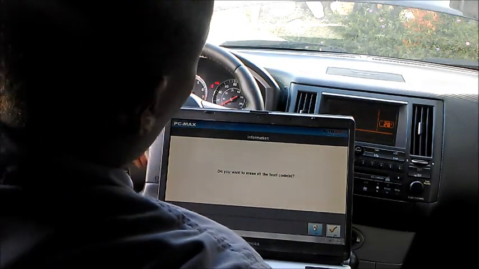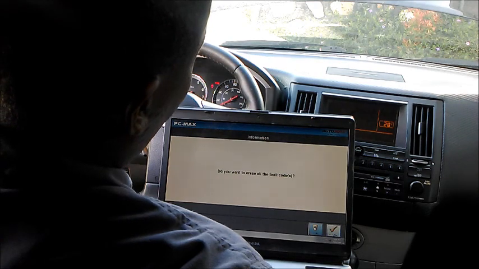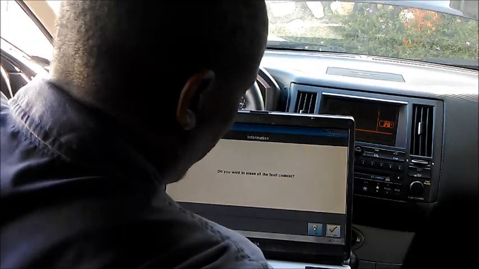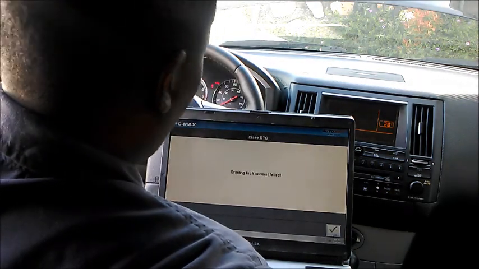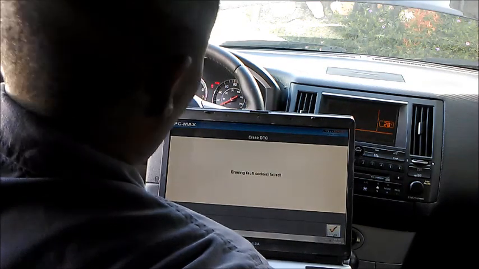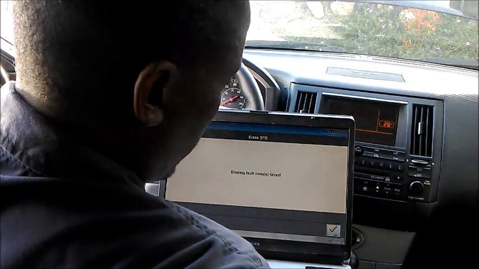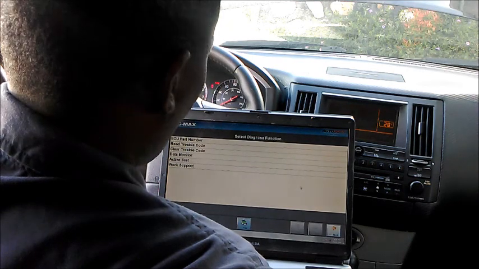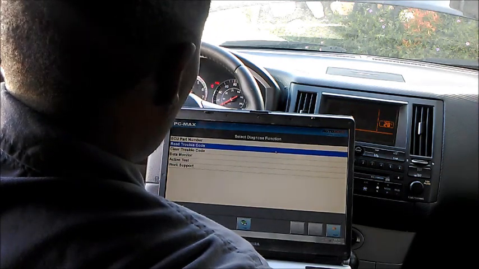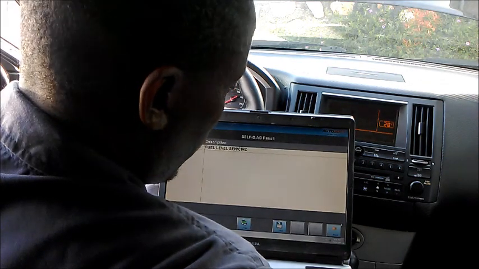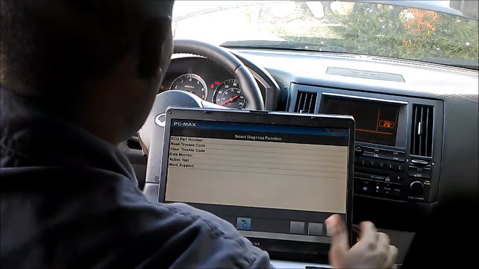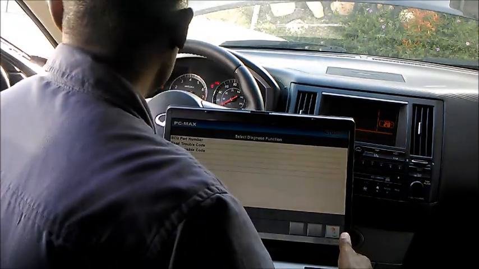And while I'm doing that, look at the check engine light and see what happens to it. It seems to remain on. Oh, erasing fault code did not happen. It probably wants me to switch.